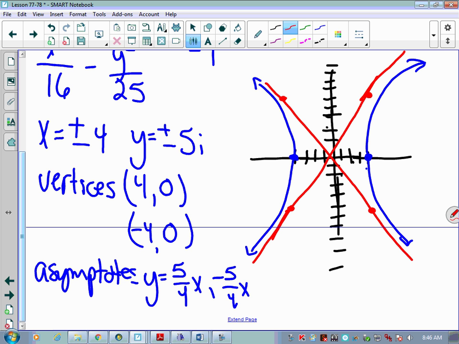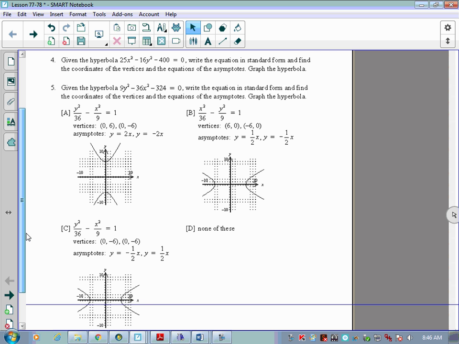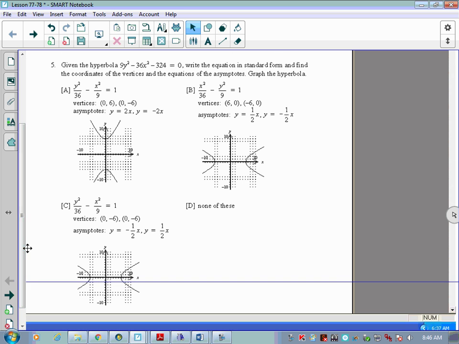All right, so let's look. That was 4. Look at 5. Okay, we're going to go through the same processes here, but notice that y is positive. So which direction should it open? Up and down, right? Because my y up here in my equation is positive. My x is negative, so I know it's going to open up and down. So unless they did their work wrong on A, there's really only one possibility, and that is that the answer is A for number 5.